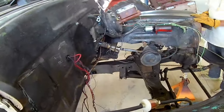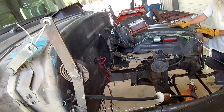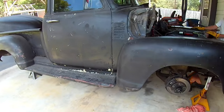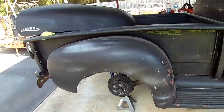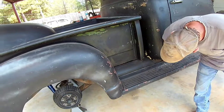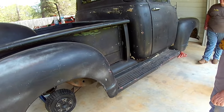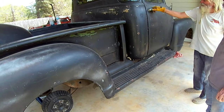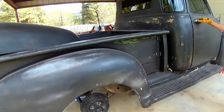Somebody just threw this body on here. It's a pretty clean body. It's a lot better shape than my 57, I'll tell you that. Still pretty solid. It's got, I think, a place here that's rusted. My 57 was quickly becoming one with the earth. Everywhere those have rust, mine has rust. Oh, okay. And it's bad.